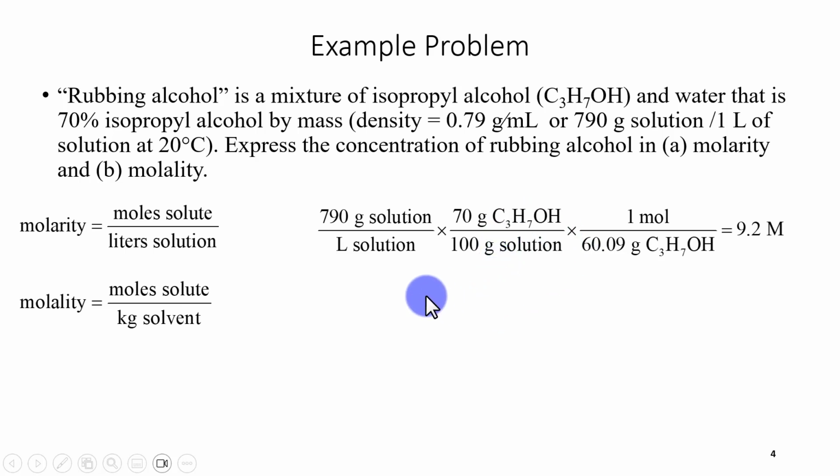For this part, it's important to understand that my density is the grams of solution per liter of solution. That's what the density means. Density belongs to my solution, not my solvent or my solute, whereas the mass percent is given as grams of my solute over grams of solution. So then I could cancel my grams of solution. Then I could use the molar mass to get rid of grams and convert to moles of my solute. So moles of solute over liters of solution is what I've got left, which is really molarity.